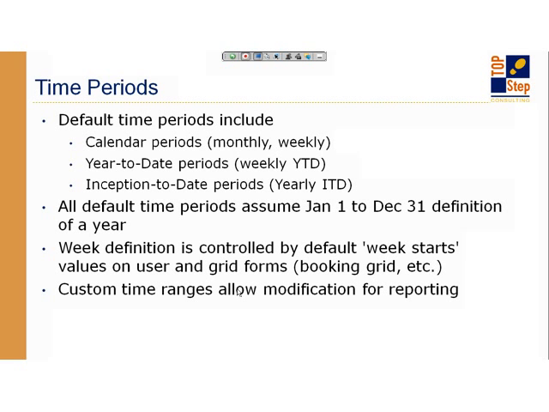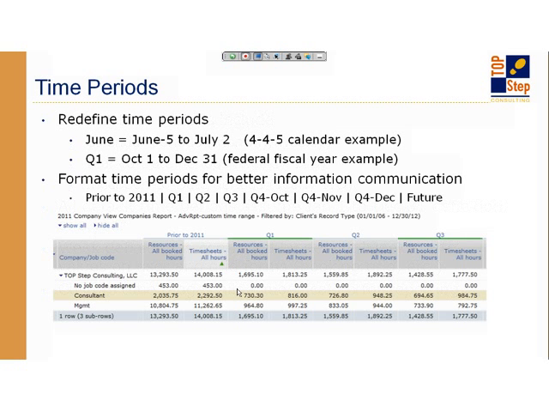Custom time ranges allow you to play with those. It doesn't redefine what a month is, but it allows you to set up a different calendar, so to speak, so that you can run reports according to what you need to report on in terms of your company. So a pretty common use is redefining time periods.